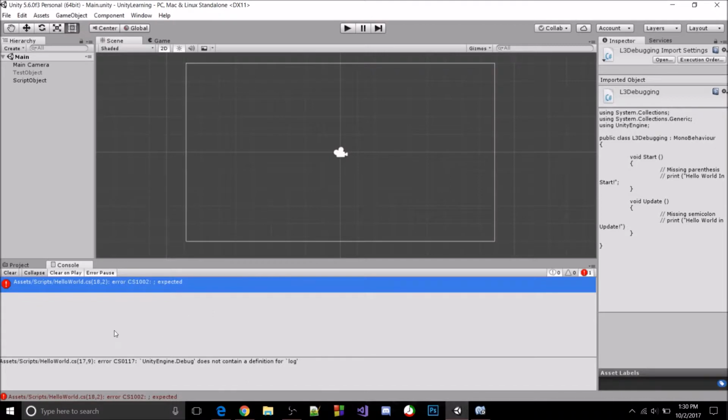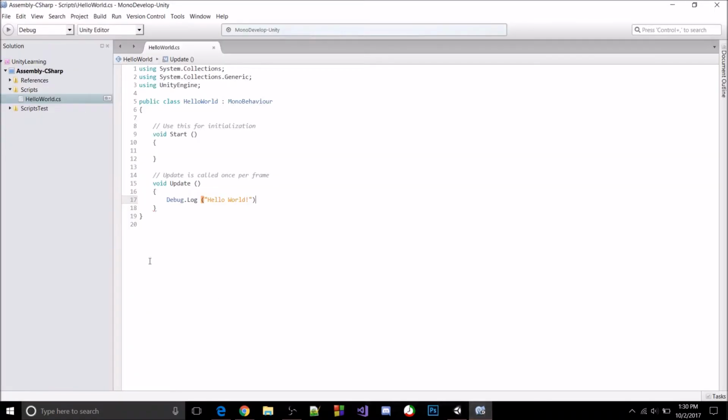So how do you solve these? First, you have to identify where the problem is. If you have hundreds of lines of code, it'll be hard to find it, but in the console it'll tell you exactly where the issue is. If you look here, it tells you Assets, the folder it's in, the exact script, and the line it's in. It's on line 17, and in the ninth position in the line. If you look here, yes, it's line 17, and the ninth position in the line right here. So you get that?